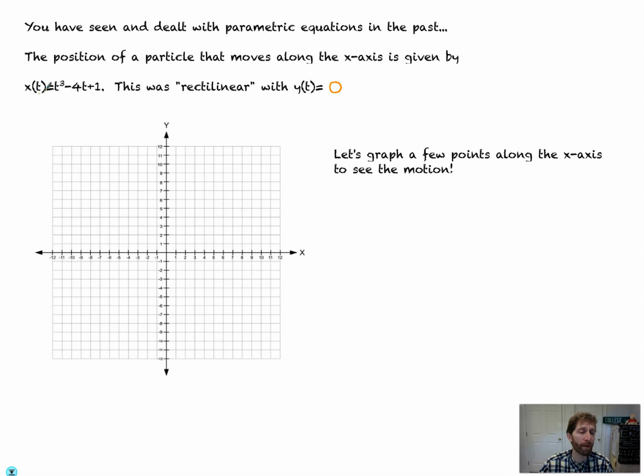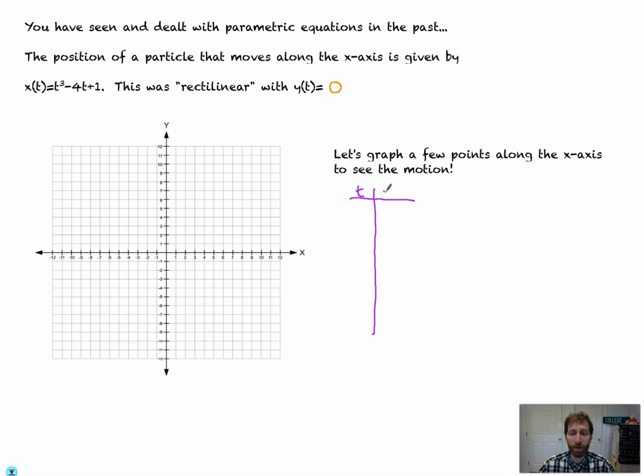Before, we would usually graph out t on the x-axis, and the x value we got out on the y-axis. Now we're going to graph out the real-world motion just on the x-axis. So how do we do that? Well, you're going to find that graphing parametric equations is very simple. It essentially is just plug in t values and get out whatever the output is that we want. So I'm just going to pick a few. That's it. That's all there is to it.